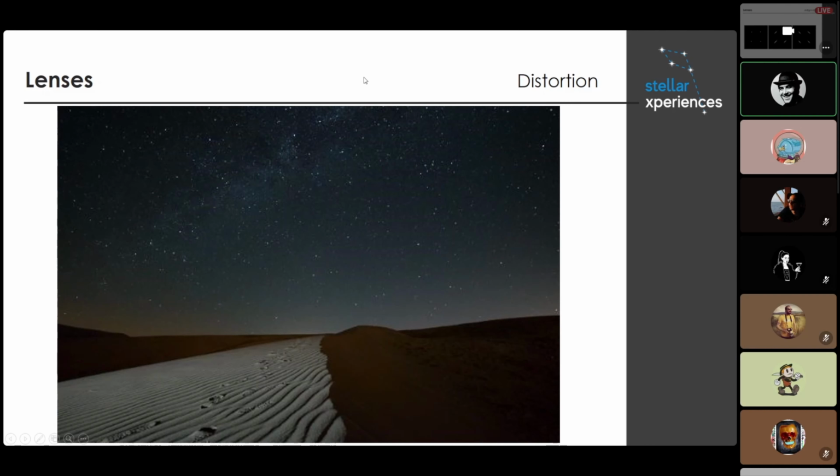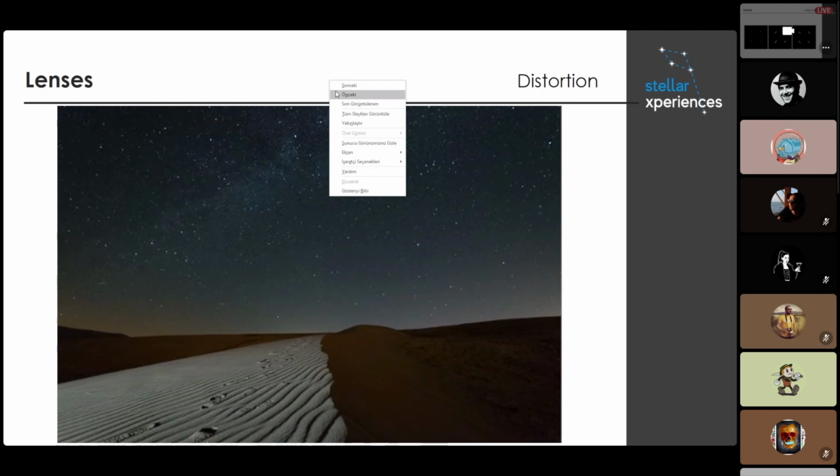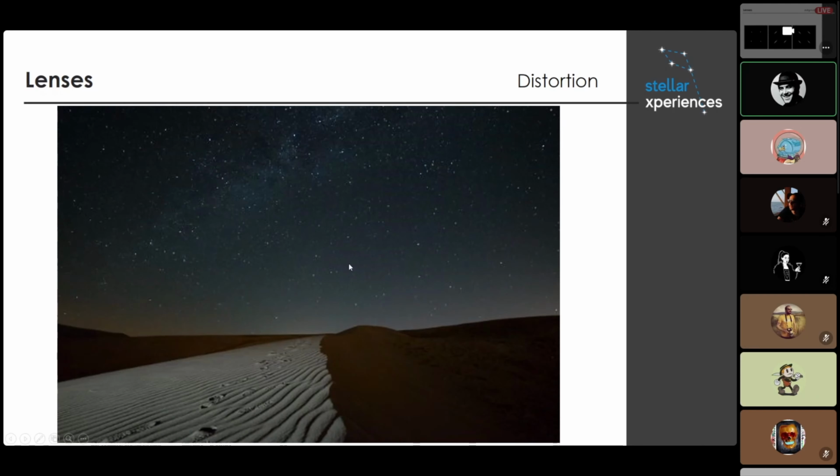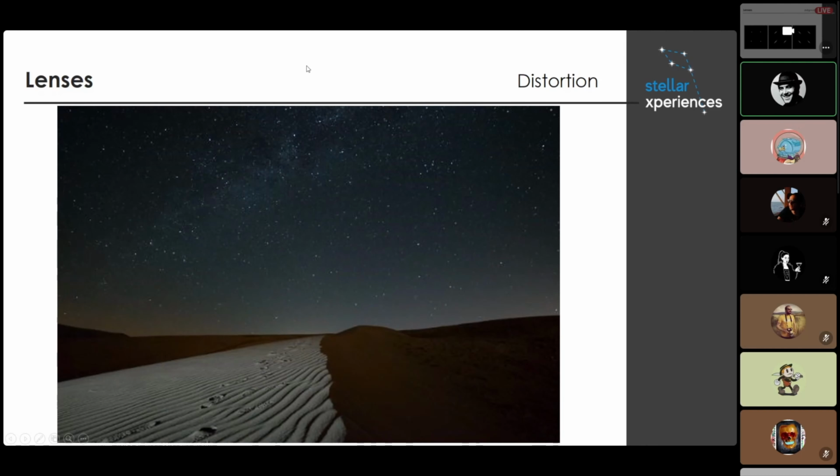And when I click the mouse, you will see the difference. See, with the distortion, it's barrel distortion, and without distortion. So with one click, we can remove the distortion in Adobe Lightroom during post-processing.